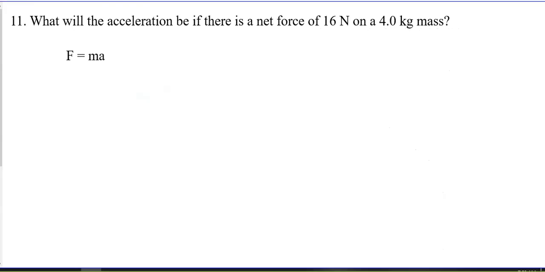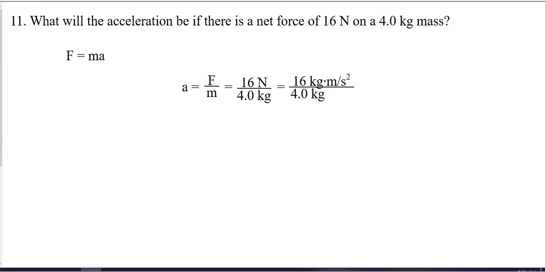I'm just going to find the scalar value, so I'm not going to bother with vector symbols because it's a fairly rudimentary question. This question is looking for the acceleration, so starting with the basic generic equation, if there's only one force acting, then it's just F is equal to ma. So you divide both sides by your mass, and you get the equation for acceleration to be your force divided by mass. All right, plug in your two numbers, 16 newtons divided by 4 kilograms, 16 divided by 4. You can do that in your head pretty easily.